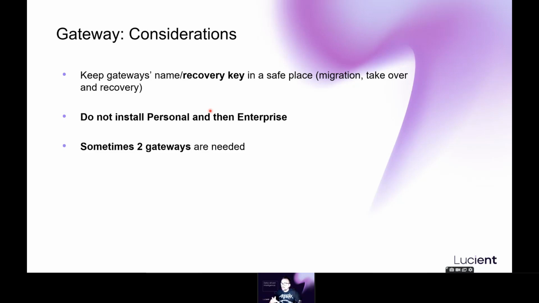Sometimes you could need to have two gateways or more in your local area network. For example, if you need to use the R and Python scripts that need a personal mode of the gateway, and if you have other ETL processes, other Power Query processes, in that case you will have both personal and enterprise, probably installed on two different machines. Or again, if you have two different Active Directories or two different domains in your sources, you will have two different gateways. So in some scenarios, you could end up having multiple gateways.